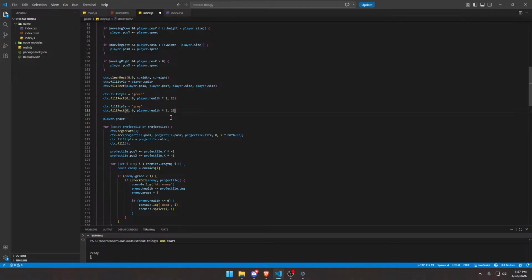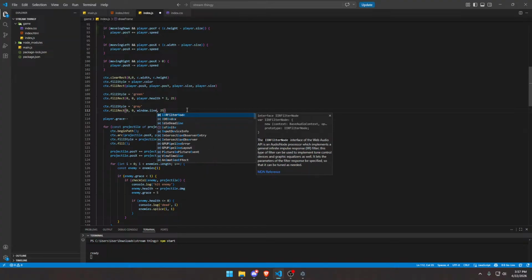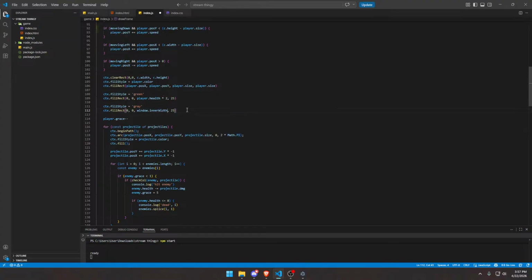Oh, that's kind of annoying, actually. We'll do it like this, then. So, window.innerWidth. And then this needs to be, okay, how did I copy paste this?